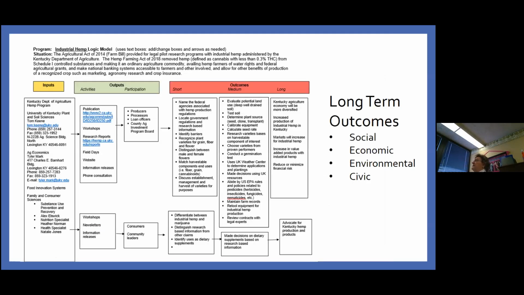And this one, for example, is one on hemp. The long-term logic model here presents you with information, most all of which is economic, that would be that long-term outcome. We've included the family and consumer science people here because they're going to be dealing with things such as being advocates for hemp production and hemp products, and understanding the difference between industrial hemp and marijuana, which comes up in some counties and things like that. So there's the team of people there for your resources. But here's your long-term outcomes that would be there.